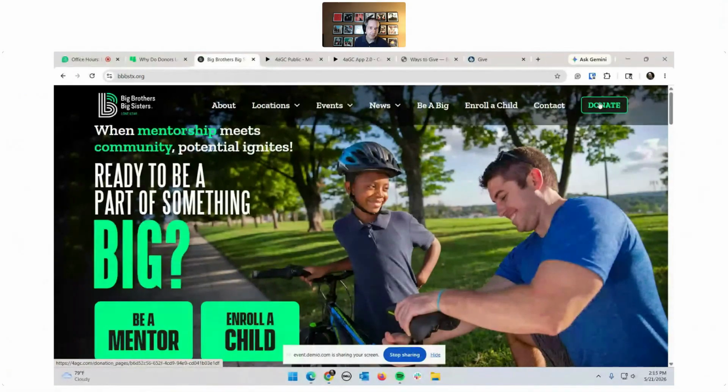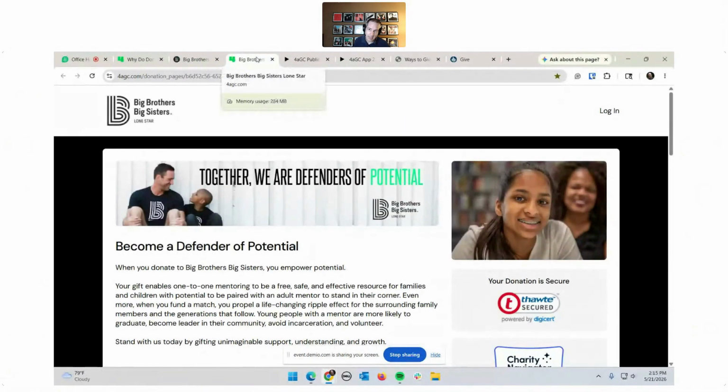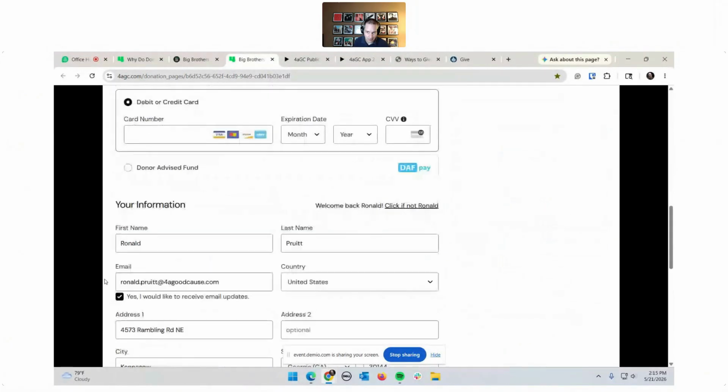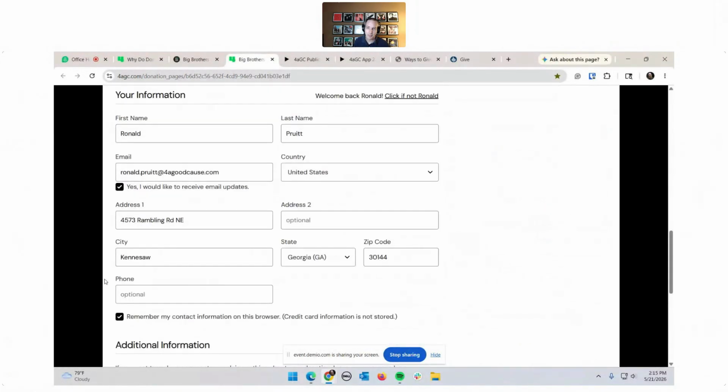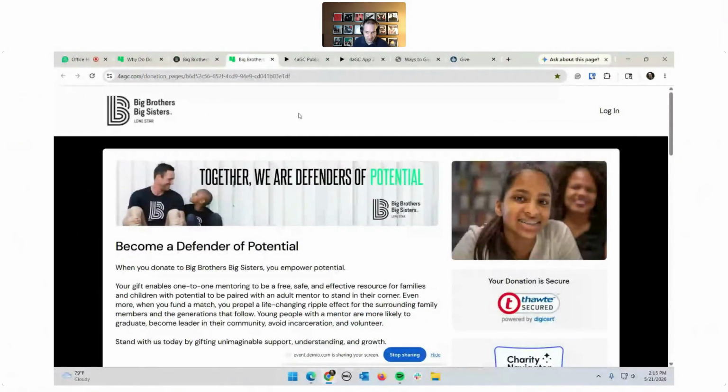And when I click that, currently it will pop a second tab next to the website, and this will display their standalone donation page that reflects their brand, their messaging, and gives their donors a simple, easy, one-step giving process to make that gift. Again, all the best practices are built into this.